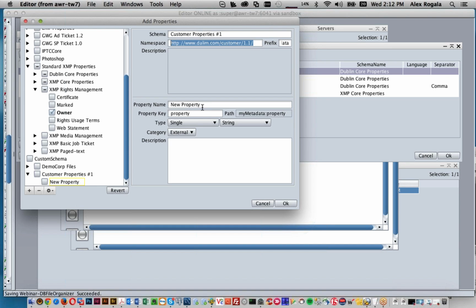So you can see down here I can name the property, I can give it different types. Maybe I want it to be just a single value, maybe I want a list, maybe I want it to be just like a Boolean where it's true or false, or maybe I only want an integer.